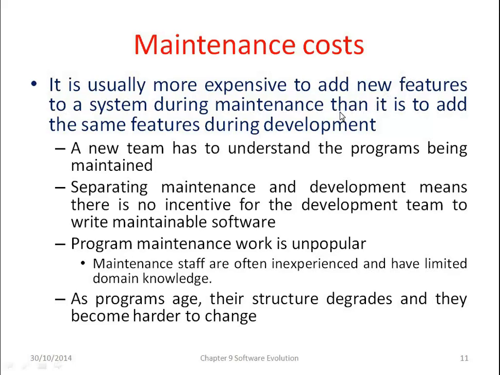Maintenance just corrects the faults. It is usually more expensive to add new functions to the system than it is to add the same features during development. A new team has to understand the program being maintained. Separating maintenance and development means there is no incentive for the development team to write maintainable software. So there is no incentive. This is the main point.